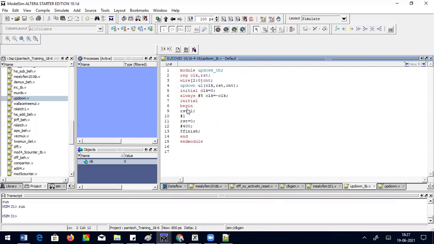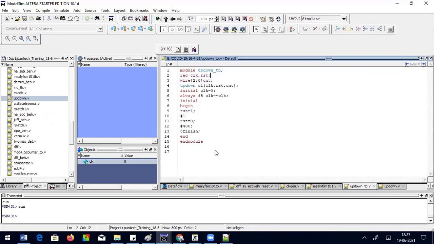Then in one more initial block, you are initializing reset equal to 1, then initializing reset equal to 0. This can run up to 4 units of time. That's all. So whenever you give 0, whenever you give 1, it starts.